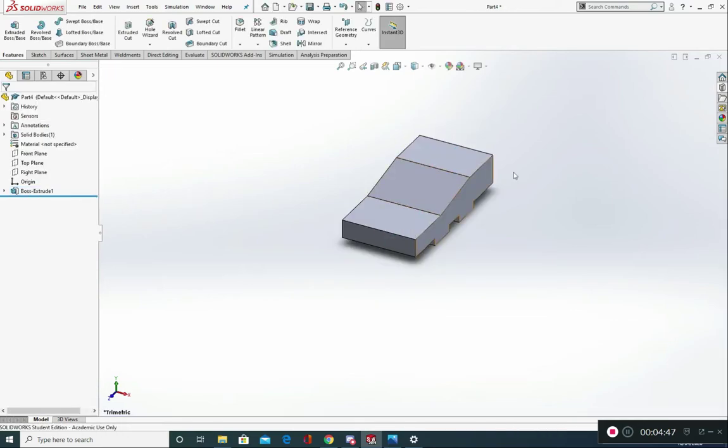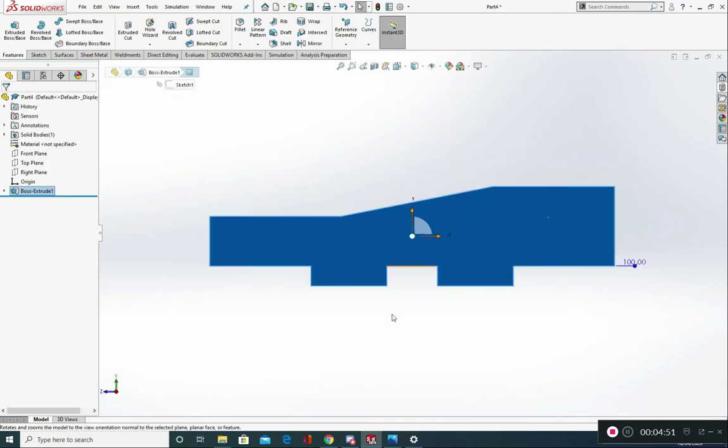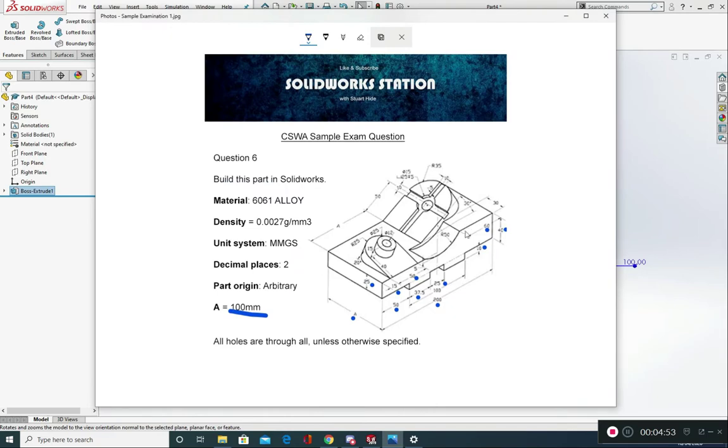Now I'm going to click on this space and I'm going to say normal 2. Now from here I'm going to be drawing in a circle with a radius of 50. I know the position of this is 100 millimeters from this side to here. I know that the tangent edge of this circle is going to be 60 millimeters, until it starts to get cut off at this point. And I know 5 millimeters is important as well.